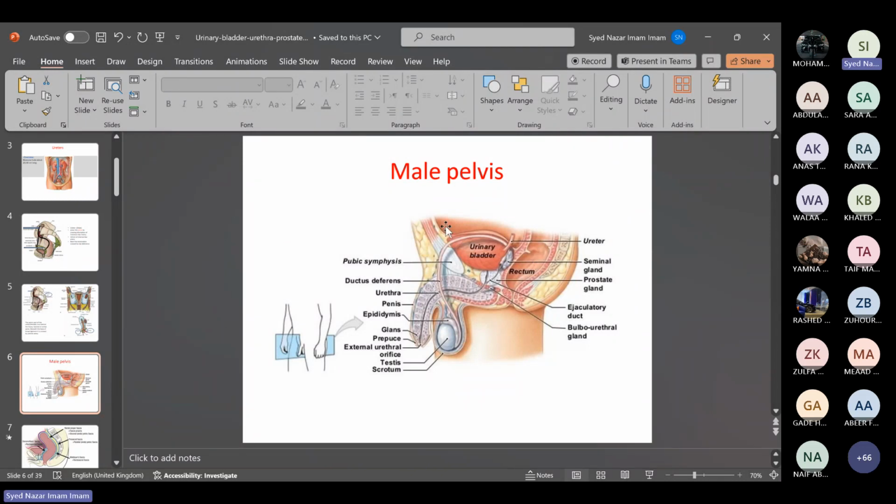Now, the peritoneum covers the anterior abdominal wall, and then it covers this surface. You will come to know this is the superior surface, and then it goes behind to the posterior surface, and then it comes out covering the anterior surface of the rectum. So in the male, you will see it covers all of the superior surface and then part of the posterior surface of the urinary bladder, and then it comes out covering the anterior surface of the rectum. So this is the arrangement of the peritoneum in the male.